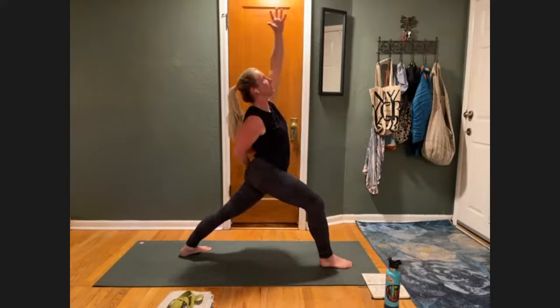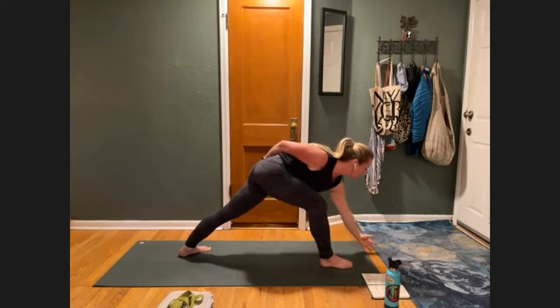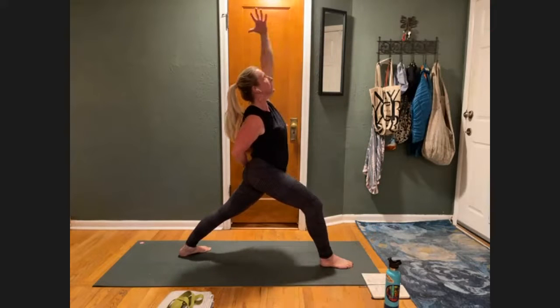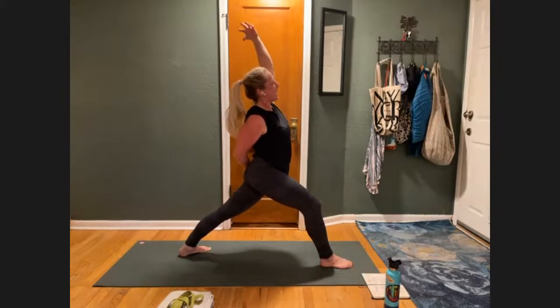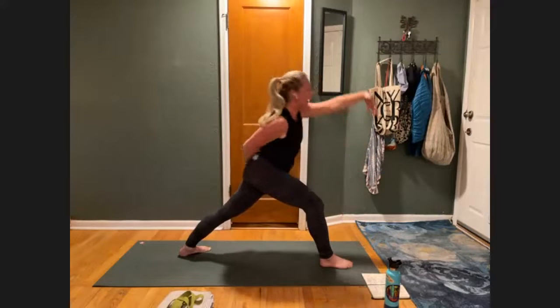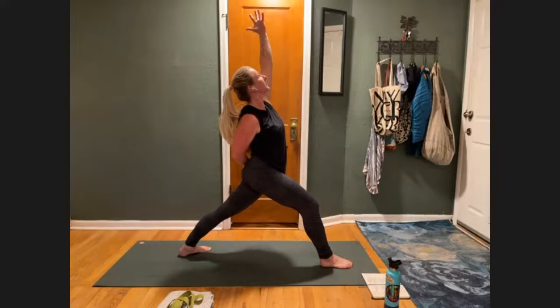Inhale with an open heart, reach up. And then exhale, strong and controlled down. Last time, inhale up. And exhale down. Inhale up and hold. Press through the back foot.